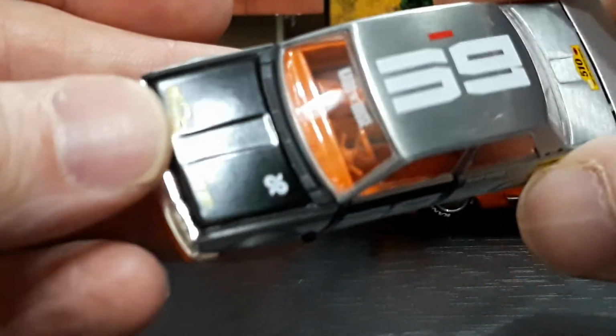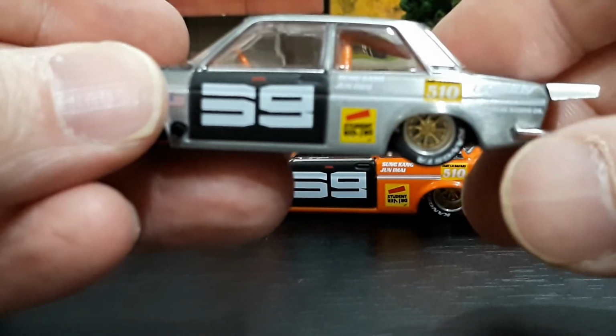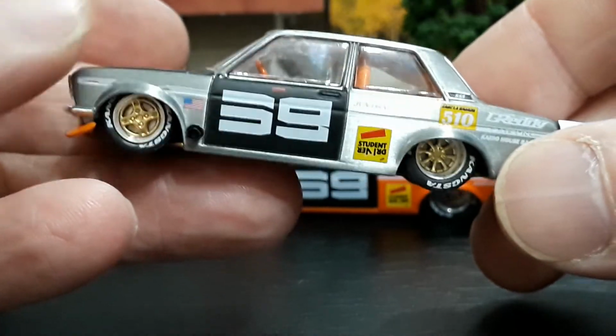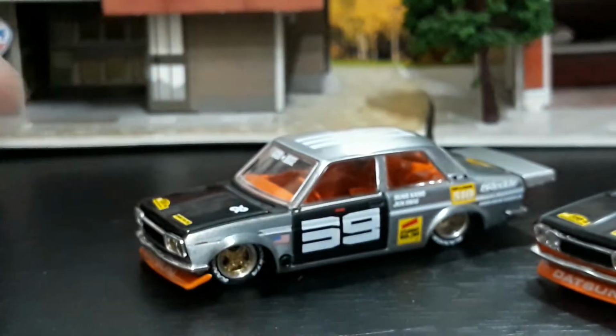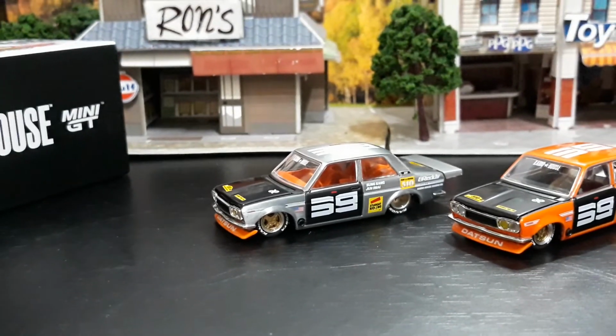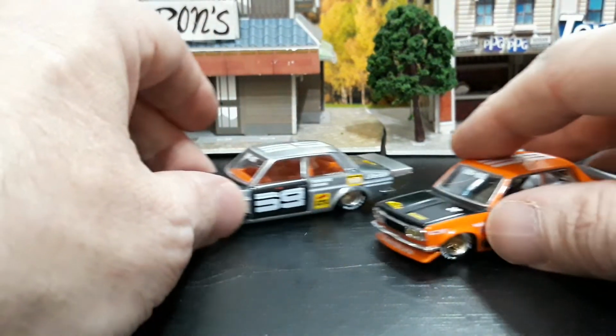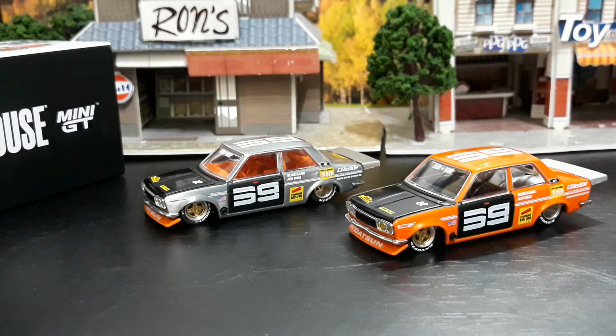So there you go, guys. That is the Chase variant. And as you can see, the only differences on this Chase is the raw finish in the interior. They didn't do anything with the wheels like they do on some of the regular release stuff. And they didn't do any different colored spoilers like they do on the Lambos sometimes. So this is just straight up interior bucket and then the raw finish. So pretty cool to have both of them.